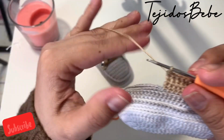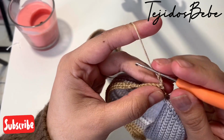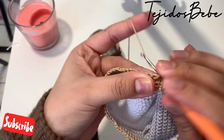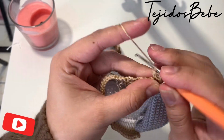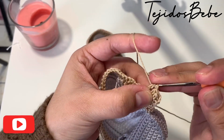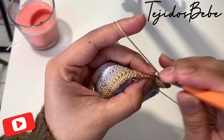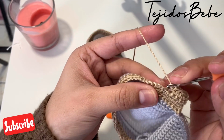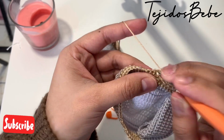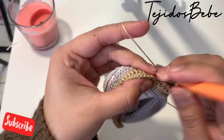So I finished my 5 double crochets, chain 2, and these 2 chains are your first half double crochet. So skip this one. In the second one, make your second half double crochet. You have 2, 3, 4, and 5, and continue working single crochets. Right here where we made the 2 chains, just make 1 single crochet and continue working single crochets.